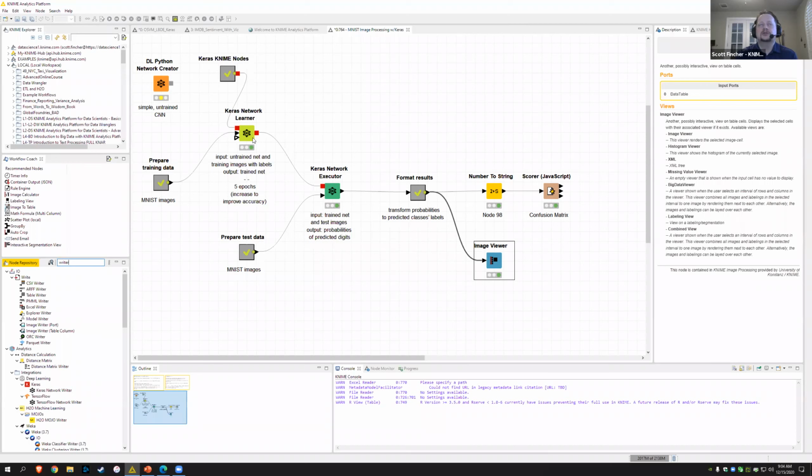We have something that we've introduced called integrated deployment, which I didn't have time to get into today, but that's a feature that will help you automatically build your deployment workflow as you're building your model workflow, which is a really cool feature we just introduced this past summer. So integrated deployment, you can check that out. We have some talks about that online too. But yeah, there are several different ways you can do deployment. Mostly I would write out my model that I just built to a different workflow, and then probably use the REST API on KNIME Server.